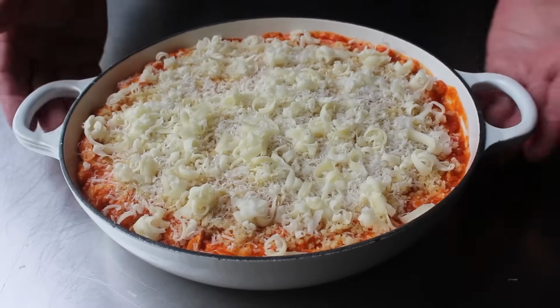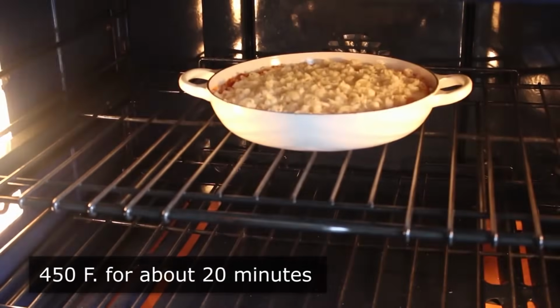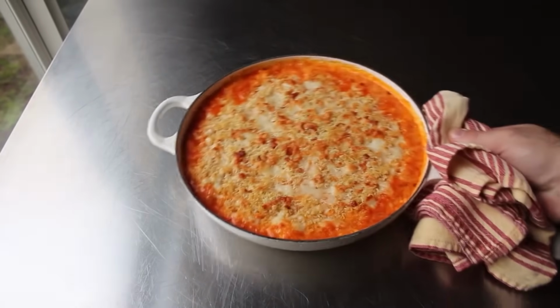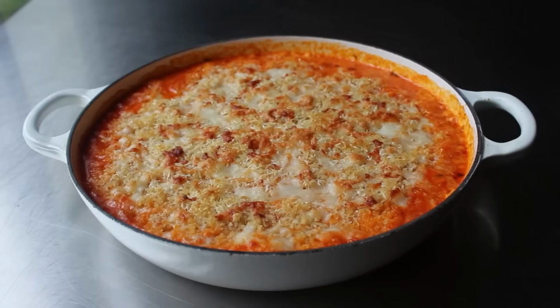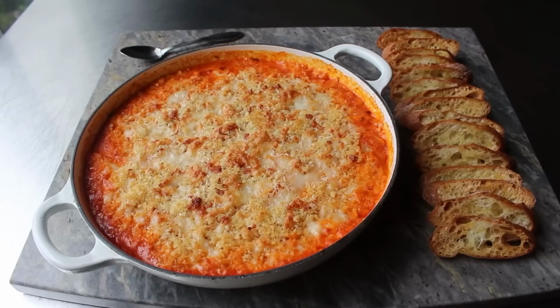This is now ready to transfer into the center of a very hot 450-degree oven for about 20 minutes or so, or until beautifully browned and bubbling, and looking exactly like something you want to see right in the middle of your snack table at your next party or festive gathering, which could be the same things. And then if you want, go ahead and serve this right away. But I feel like this really benefits from at least a 10-minute rest, just to let it cool down a touch. So I did let mine rest for a few minutes before serving it next to some beautiful homemade crostini.